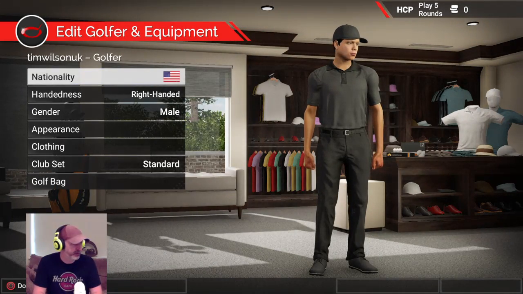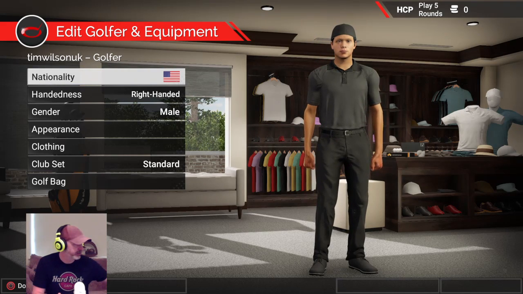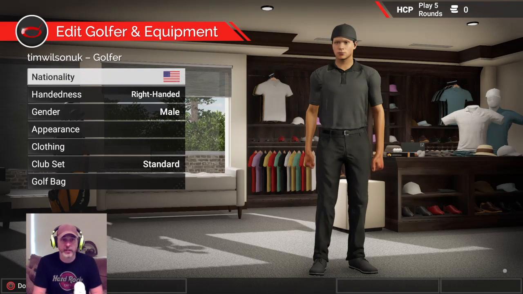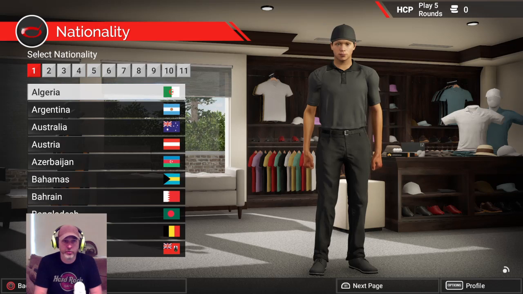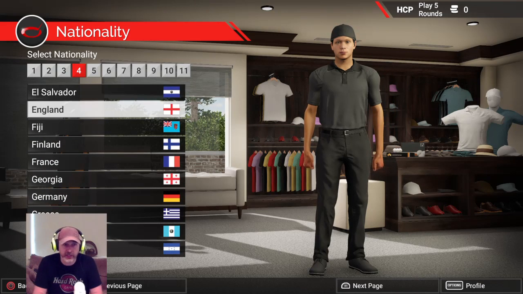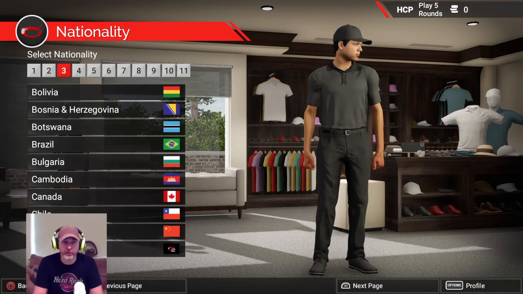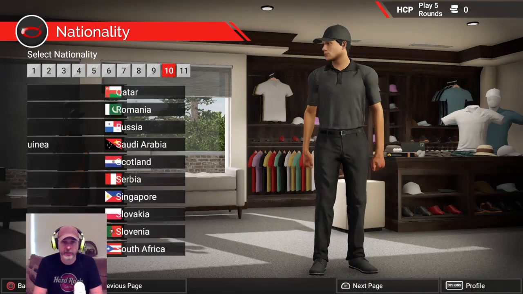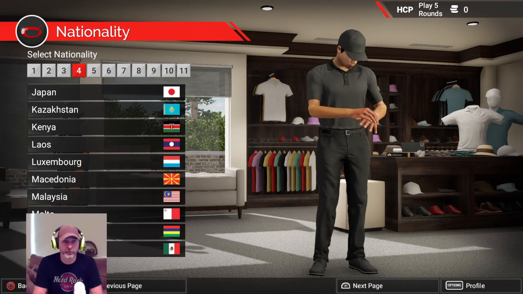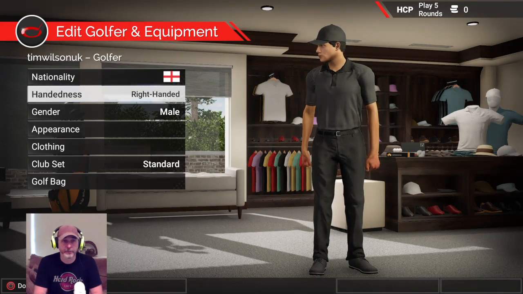All right, so there's my default character. Let's just see if I can get this to come up again. There we go. All right, so nationality, we definitely want to choose. Let's come across, because we don't want to go through all of these. We want to see if we can get to England. There we go. I think you could probably do United Kingdom. Let's have a quick look. No, you can't go with United Kingdom, so you have to select England, which is pretty cool, because you had the choice before. So England.